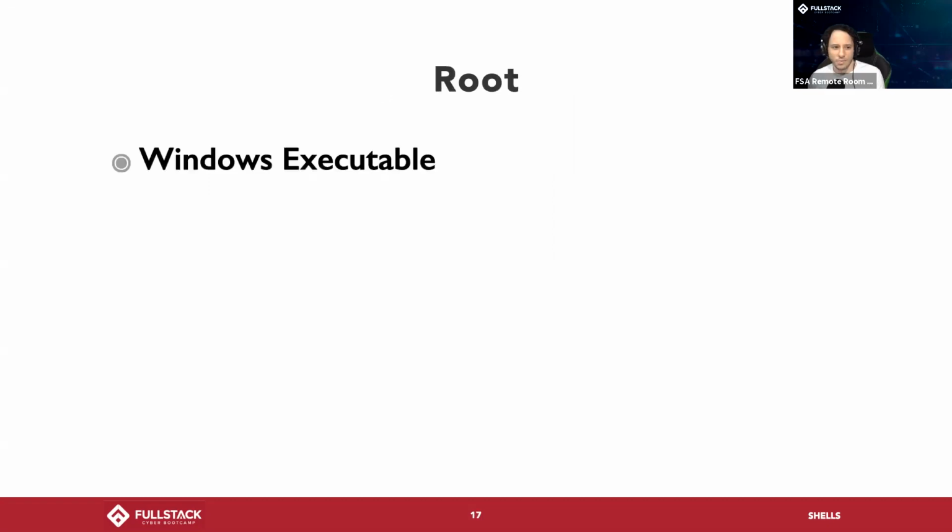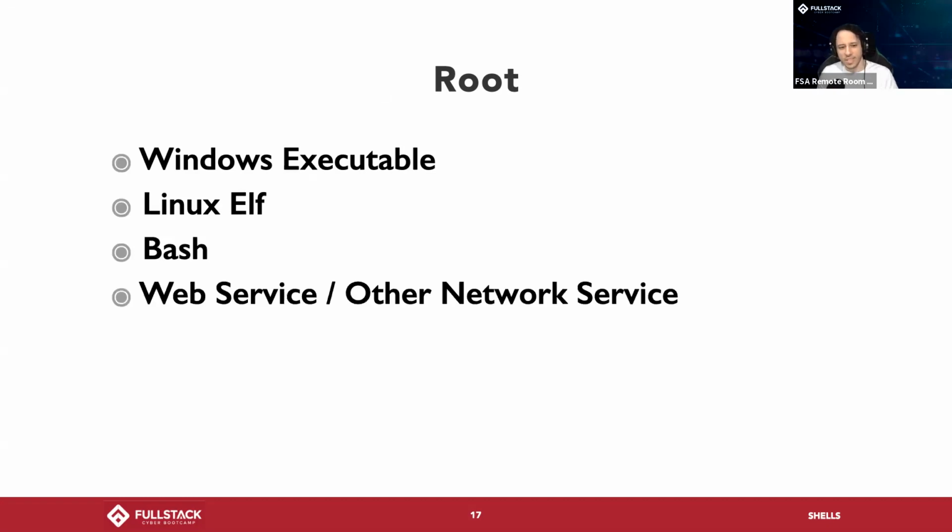Okay, and then what do we need? We can make a Windows executable. We can make it as a Linux elf. We can make it as a bash script. We can make it as some kind of other service, right? We can design our payload such that it looks like any of these things. It's specific to our target. We need to get this into our target.